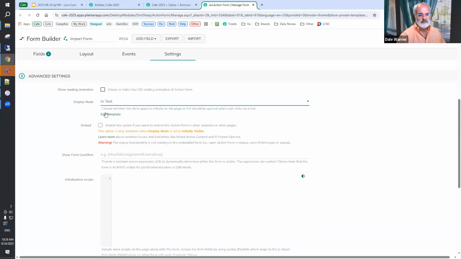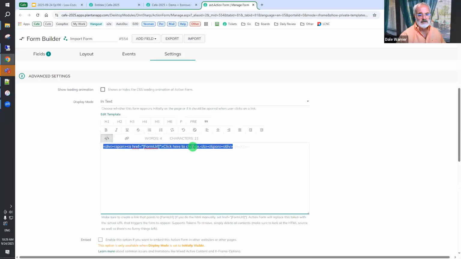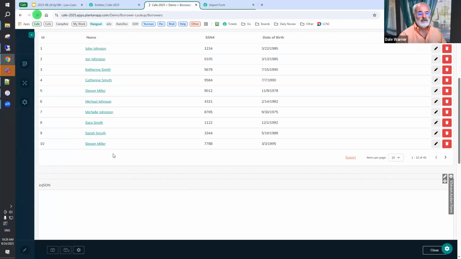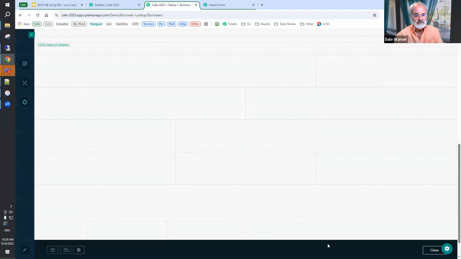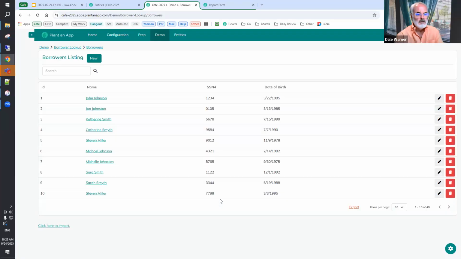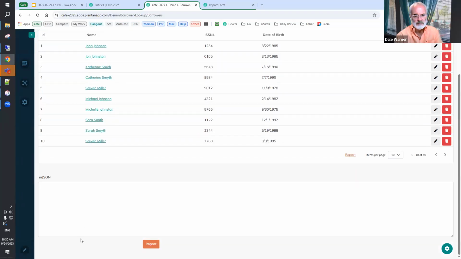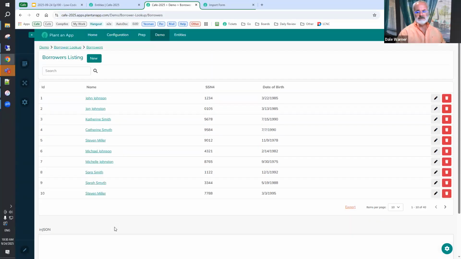And I'm going to edit the template, and we'll change this to "Click here to import." So this is a nice little technique to get something out of the way that you only use from time to time. Now when we look at this form, and I'm going to close out of edit mode, the click here to import form is there. If you click on it, now it shows up and you can use it. So that's the importing functionality, and we have our 40 records that we'll be using for the rest of this.